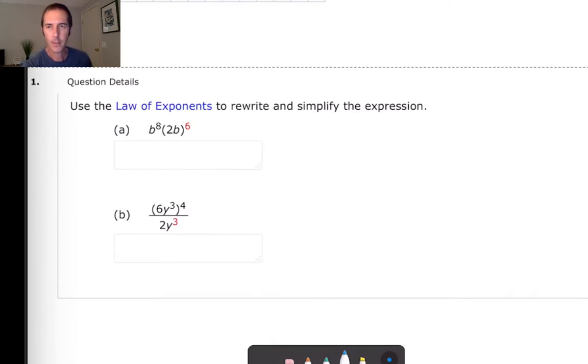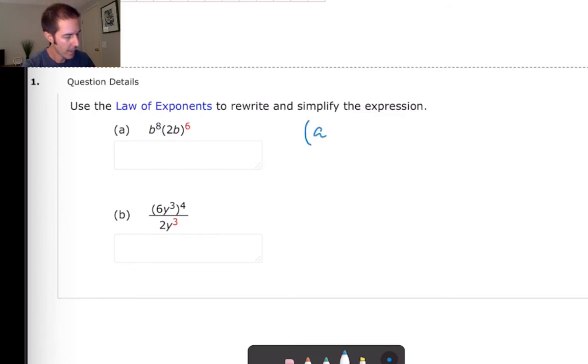But here in number 1, we want to use the law of exponents to write and simplify this expression. And don't forget that exponents mean to multiply something by itself that many times. That seems very basic, but sometimes we try to distribute an exponent when we're not allowed to. In this case, however, the expression inside those parentheses contains only multiplication. So under those circumstances, we are allowed to distribute our exponent.